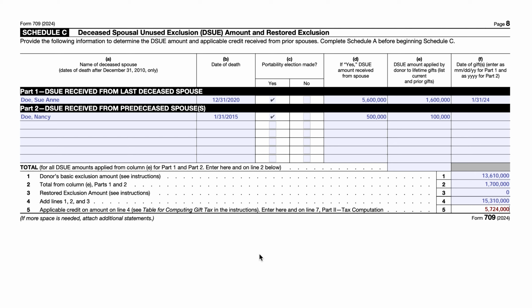But basically, because the reporting thresholds and exemption thresholds change every year, this can be a little bit complicated, but there are instructions that help you do this calculation. What we're going to do is calculate any unused exclusions that you're still entitled to, in this case John Doe, and then calculate the applicable credit, and determine where to put that in the tax computation.